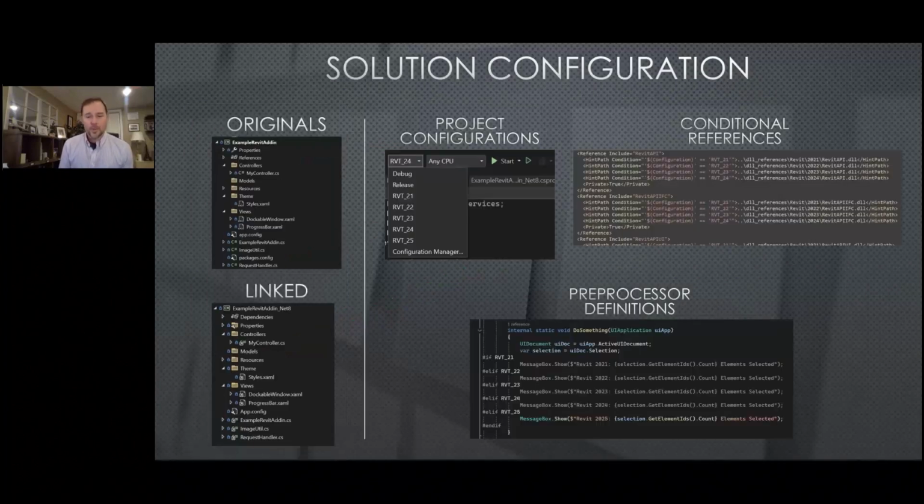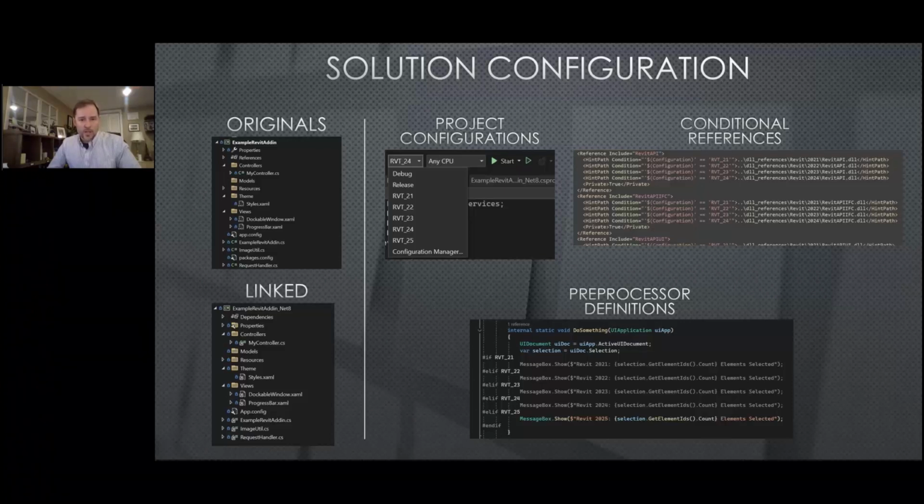Within your code and within your projects, there are certain things you can do to basically share your code between all of these versions of Revit. Like I said, you don't want to have different projects for each version of Revit, and each Revit API will have commands that are brand new and other ones that they're getting rid of. And you'll get notified a year in advance with Revit when that happens, but you want to be able to kind of dance around those particular situations. So here's how we do it.